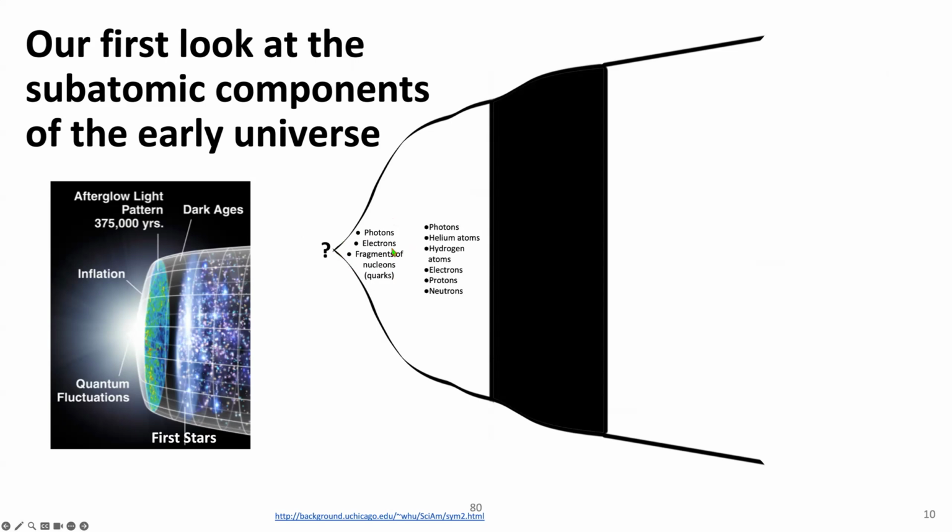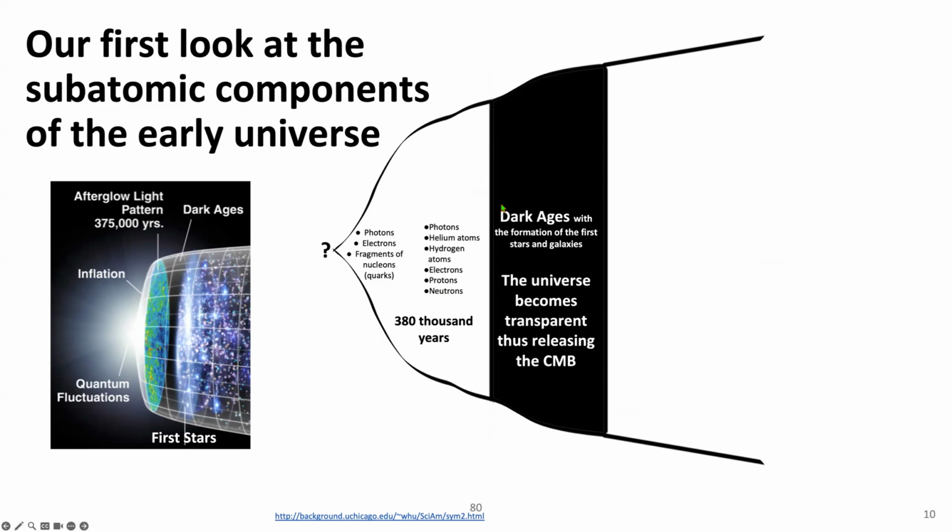Gradually, the temperature cooled and the universe got bigger. That's what this line is supposed to represent, the size of the universe. It's supposed to match this envelope in this drawing done by NASA. After a time, we had photons still, but we had helium and hydrogen and subatomic particles. To get to that point took 380,000 years. And then we have this dark age period shown here, in which stars form. These white dots represent the stars, which gradually gathered together under the influence of gravity to form galaxies.